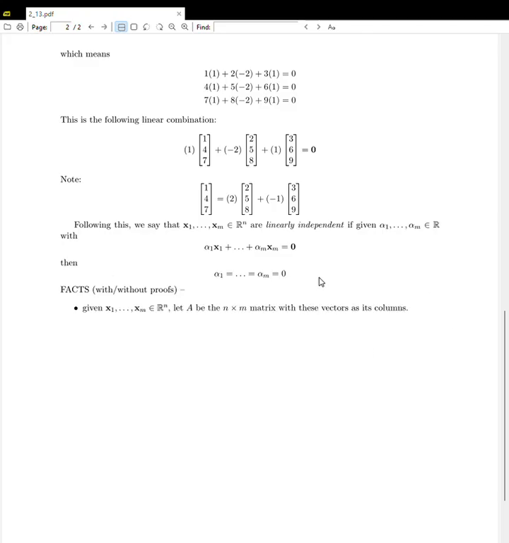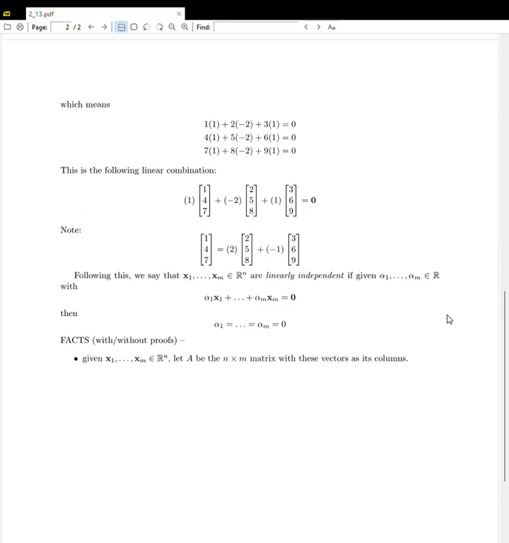Okay. So let's do the first thing that we kind of already noted, that there is a connection between linear combos and spans. So in particular, let x1 to xm be out of Rn, and then we'll let A be the n by m matrix with these columns as its vectors. Right, so column 1 will be x1. Note this lives in Rn, so that means there are n rows. And I have m of these, so I have m columns.